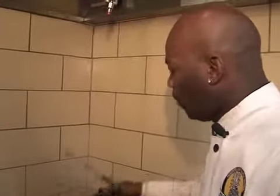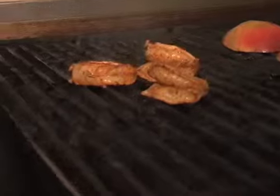And is it important to keep flipping them? Yes. Well, you don't want to flip it too much. You want to cook it 2 minutes down, and then flip it over and cook it for one more minute.